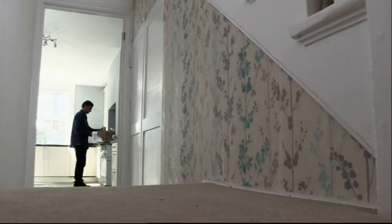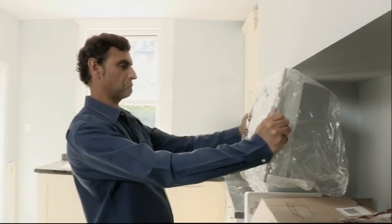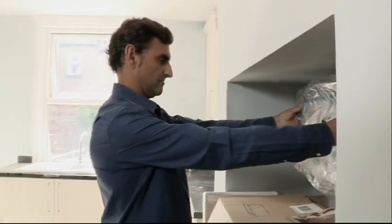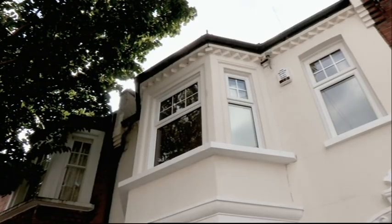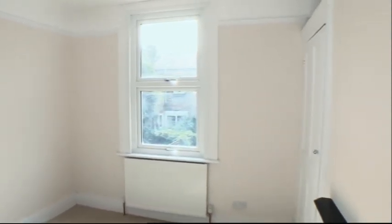Once all the bills are in, I reckon it'll be very close to 30 grand, a couple of pounds either side, so 10,000 over, which is 50% over. It's quite a lot, but we thought it was worth spending the extra money on getting a nice finish rather than trying to cut corners. I think he's absolutely right. Whenever you're renovating a property, of course you want to keep a beady eye on the numbers. But often you get what you pay for, and spending a little more up front can mean you reap financial rewards further down the line.